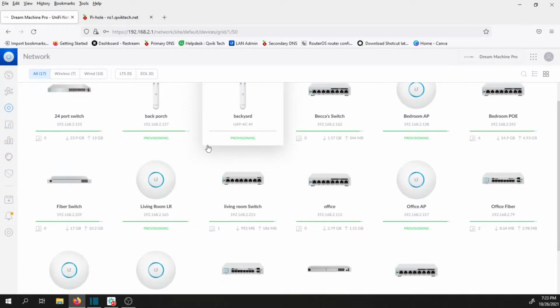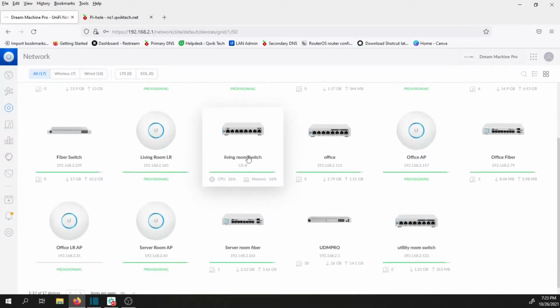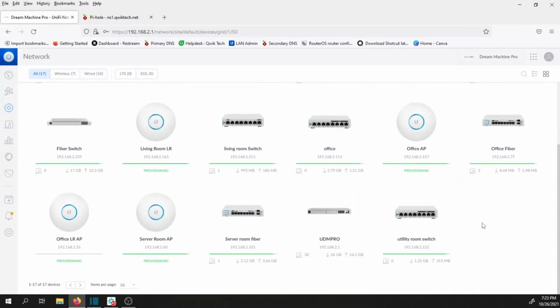That is because the access points are getting the updated data to broadcast that Wi-Fi network on that access point. Provisioning usually for this does not take a long time. So, like I said, it just takes a minute.